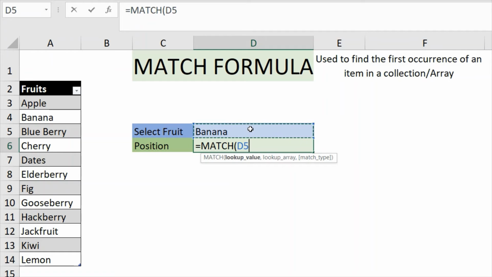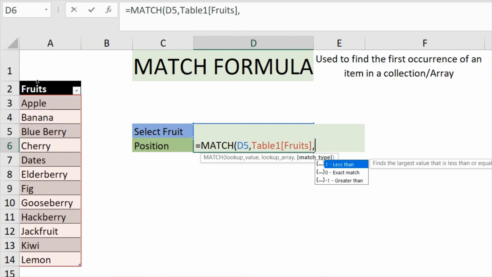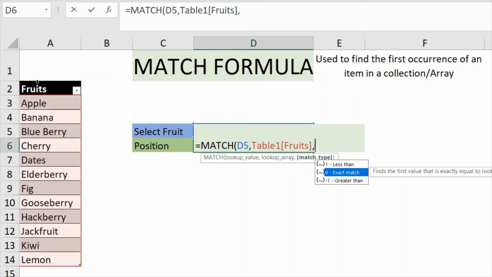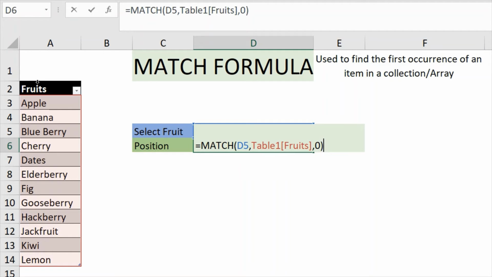It is going to be in the fruits table. So I have selected the Table1 fruits column, and then let me select exact match. I have just pressed the tab button to select the value 0.